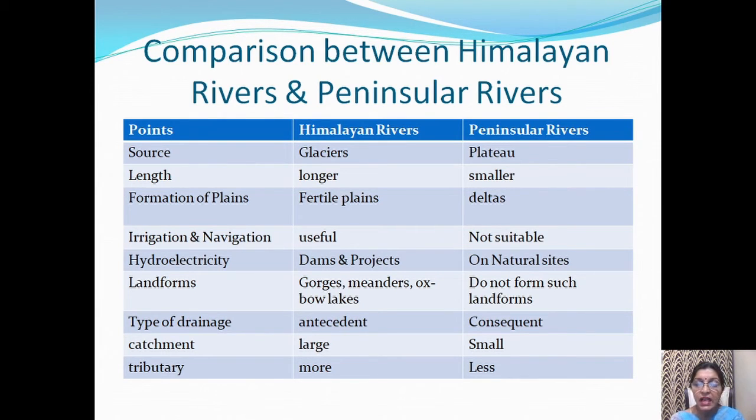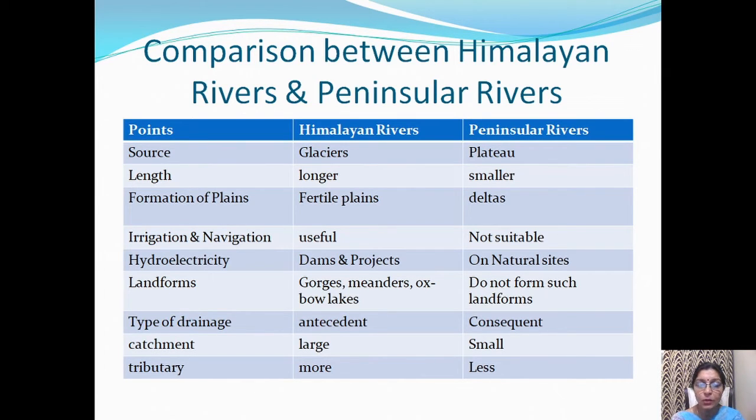Himalayan rivers are perennial as they get water from rainfall and by melting of snow. Peninsular rivers are seasonal. Himalayan rivers are longer than peninsular rivers. Indus, Ganga, Brahmaputra are longest rivers, and Godavari is the longest river of South India.